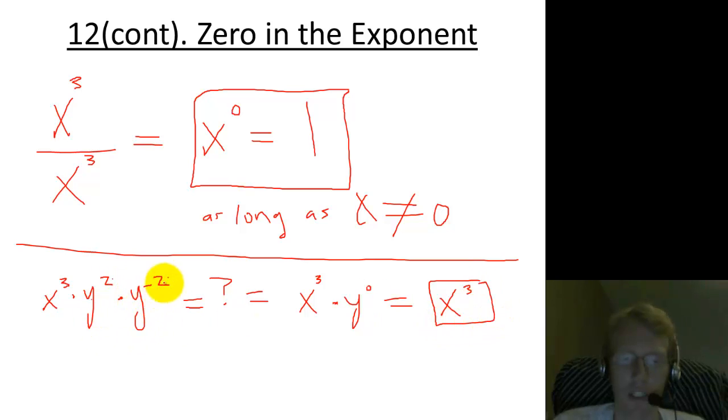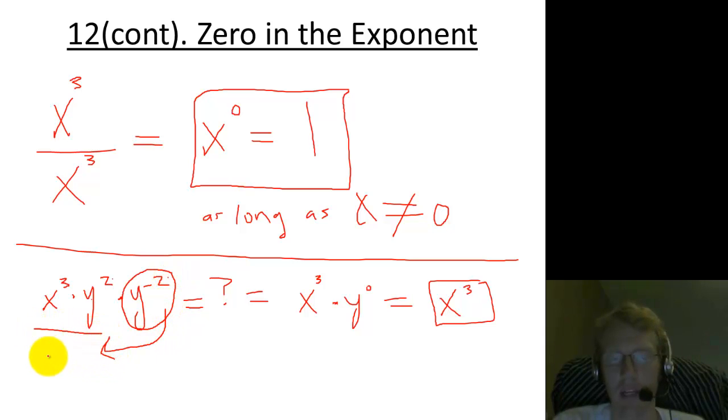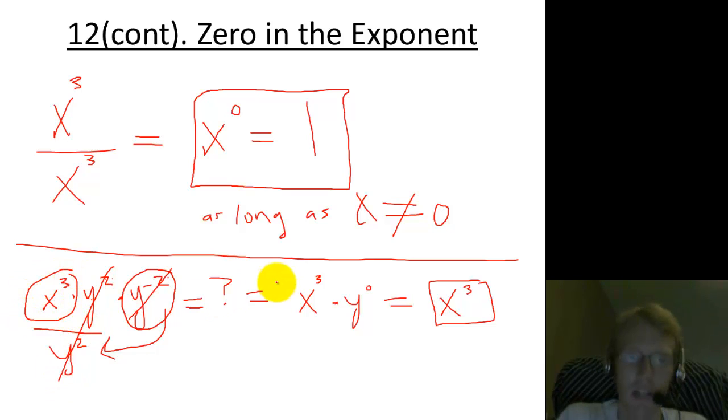Alternatively, we could have visualized this by saying this y to the negative 2, because it has a negative exponent, that means we need to move it into the denominator, right? So really, it's like dividing by y squared, and the y squared and the y squared, they can cancel out, leaving us with just x cubed. So dividing, the rules of dividing exponents, where you subtract the bottom exponent from the top exponent, combined with the idea of negative exponents, where you move them from the top to the bottom, all plays into this idea of having a 0 exponent. Because oftentimes when you're canceling stuff out or subtracting, you end up with a 0, and you have to remember what to do with it.